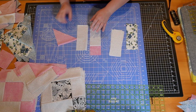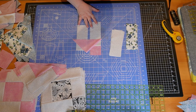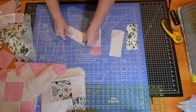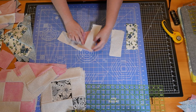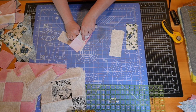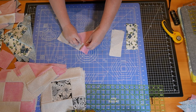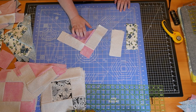Okay, so the next step in this is we're going to need our 4 triangles that we had left over. This is for the top and bottom half square chandelier block that's going to go on the top and bottom of the quilt. So we're going to sew a 6.5-inch piece of fabric C onto our triangle. Then that's going to get pressed back, and then we're going to attach a 6.5-inch fabric C to the 2.5-inch block, and we're going to sew that on, nesting the seams. This seam and this seam is going to get nested together, and then when that opens up, that's what we're going to have. So we're going to do this for all 4 triangles we have left over for this quilt.